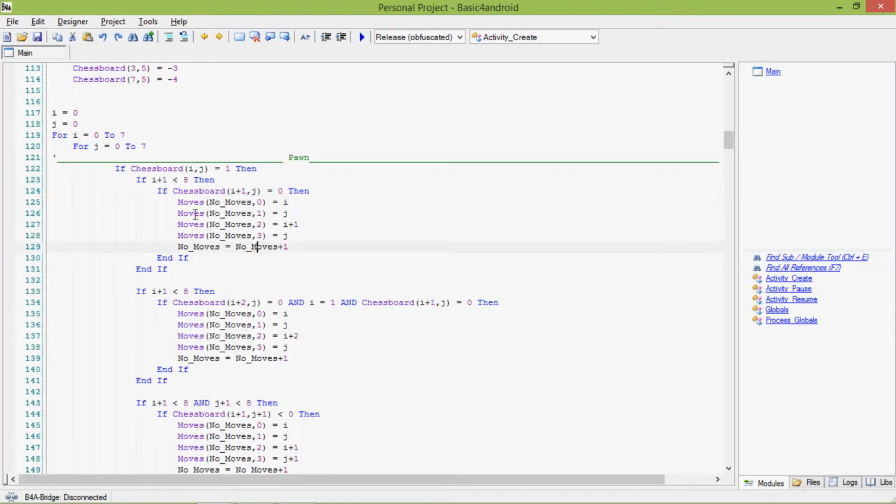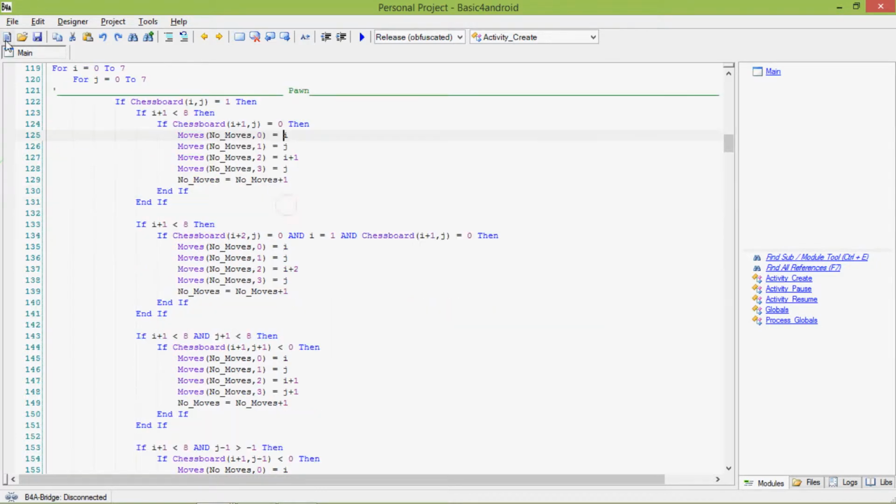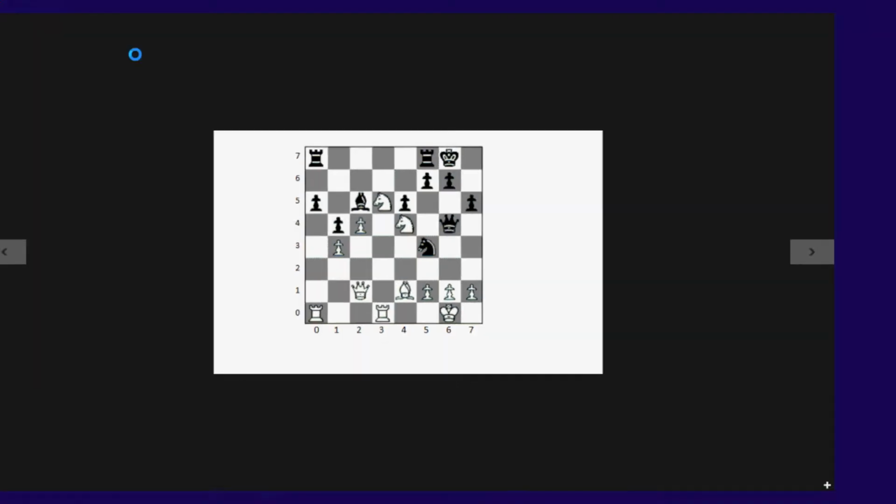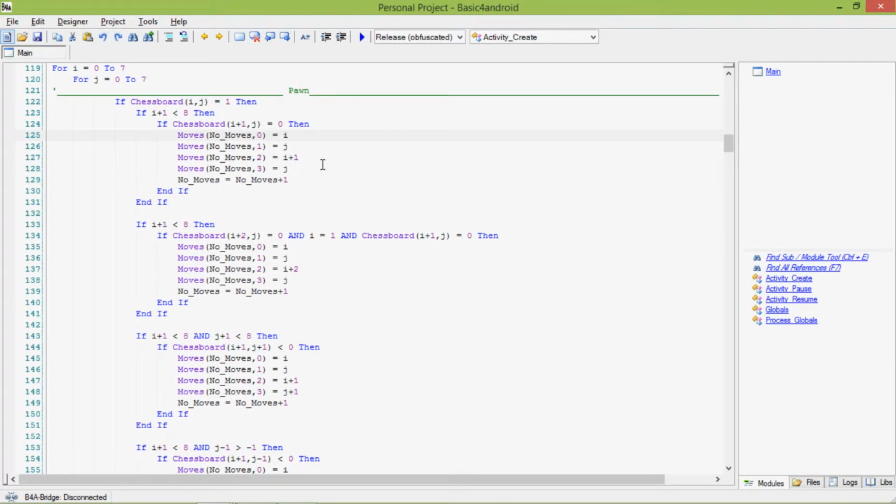And if I plus 1 is smaller than 8, then another if statement: if I plus 1, j is equal to 0, which is, say if this is a pawn, the piece in front of it is equal to 0, which equates to nothing, then it can go ahead and count that as a move.